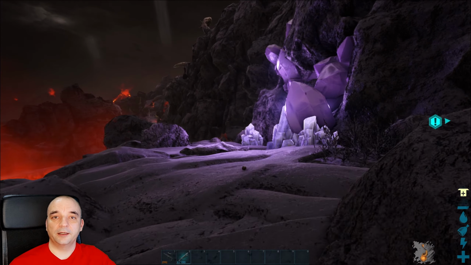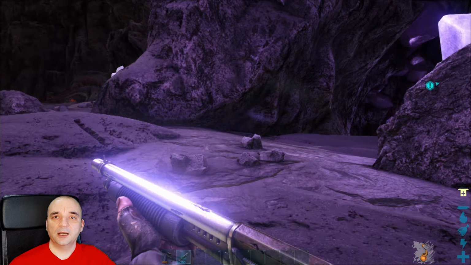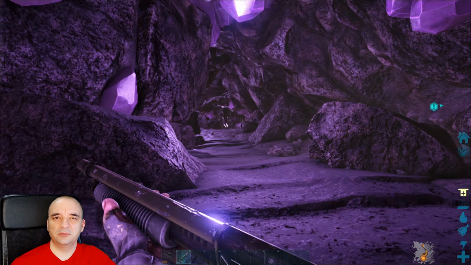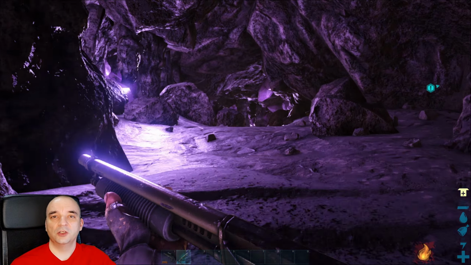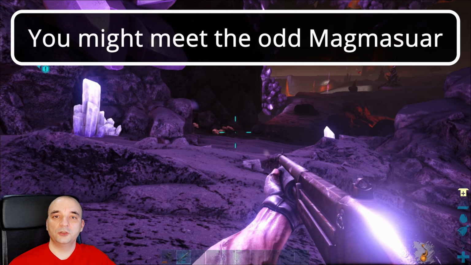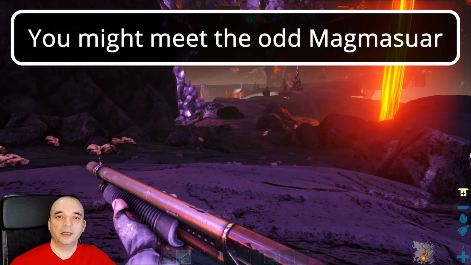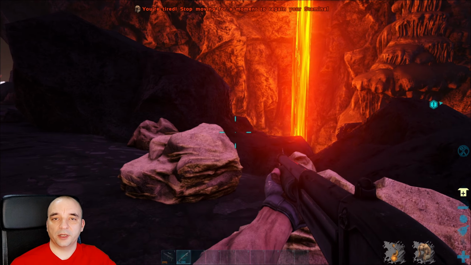Now once you get there, you will notice that just beside it, there is a cave entrance. Now you shouldn't expect many enemies there, usually there might be the odd scorpion or arthropleura or something like that, but nothing super dangerous. And you just follow the path down until you see on your right the lava waterfall. And this is the spot that I'm talking about.